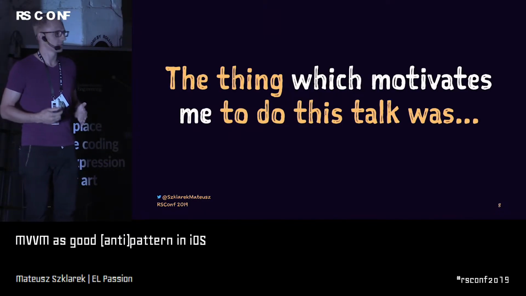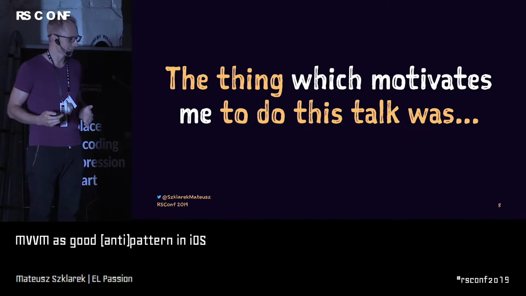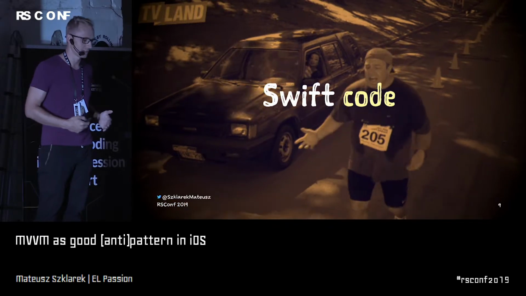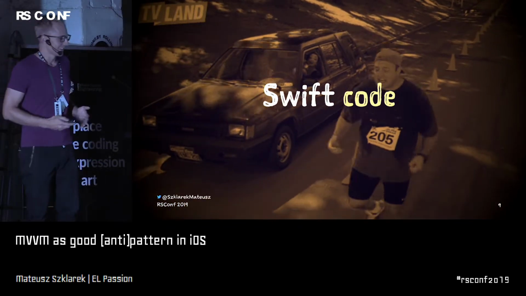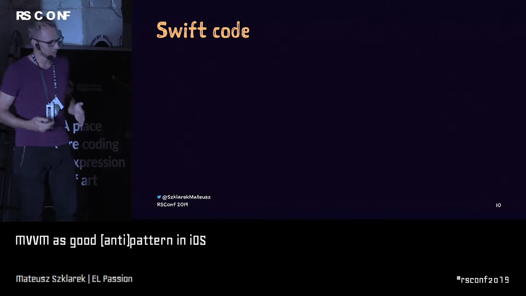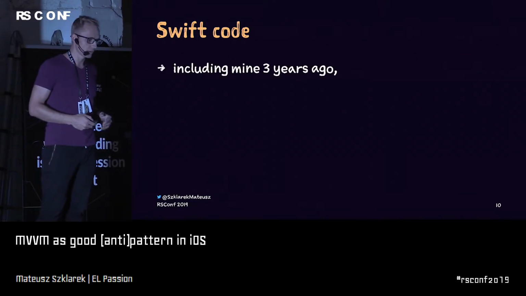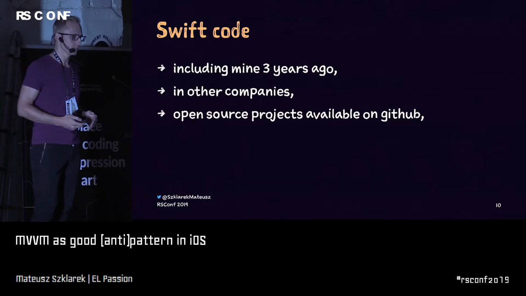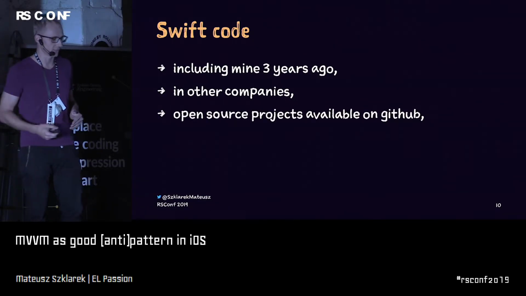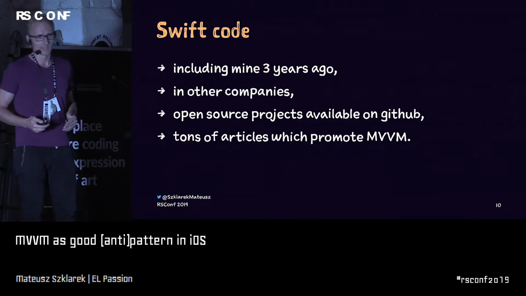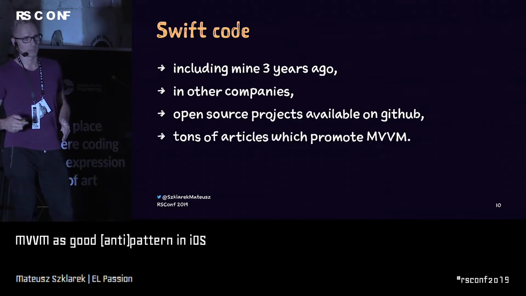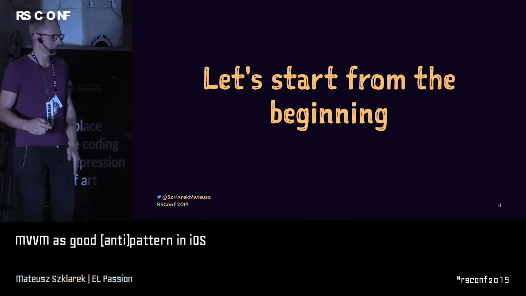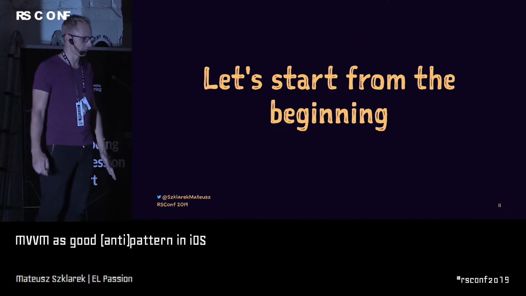The thing which motivated me to do this talk was, of course, Swift code. Even though it was quite challenging for me, like you can see here, in Swift code, of course including mine three years ago, the code which I saw in other companies, code from open source projects available on GitHub, and tons of articles which promote MVVM as a golden mean for everything. But let's start from the beginning of MVVM.